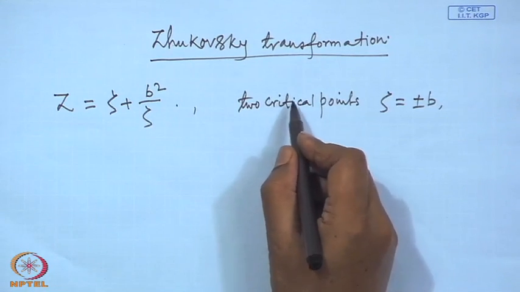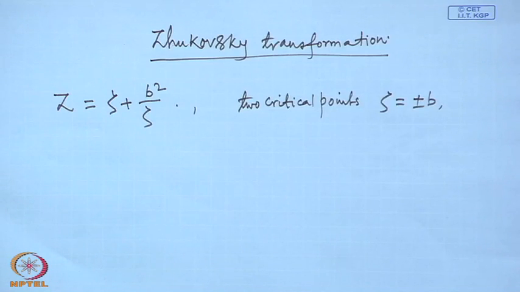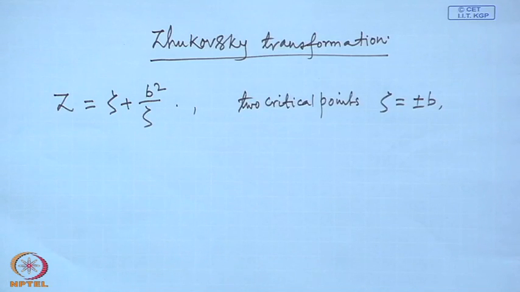Now, of course, if we place the critical points on the surface of the circle, then at those 2 points the angle will not be preserved. We have seen that the angle on the circle plane, which is pi, will become 2 pi on the airfoil plane, which we saw yesterday itself. The angle on the circle plane at all points on the surface is pi, where the two curves are intersecting. This angle will transform to 2 pi, and consequently the trailing edge angle, or the angle contained by the curve, becomes 0.